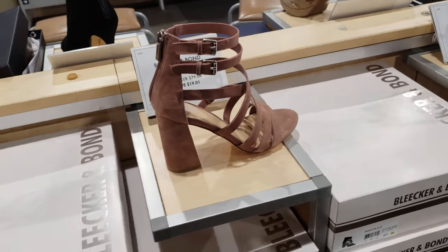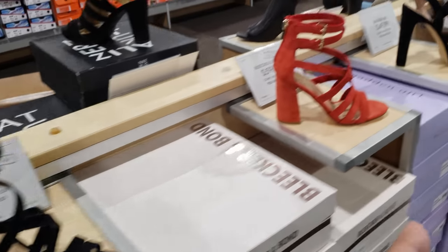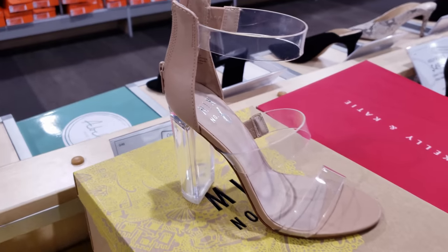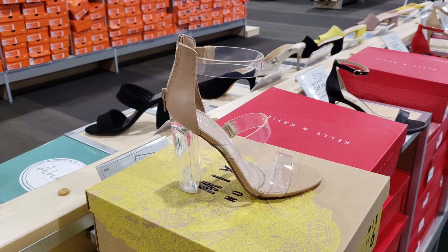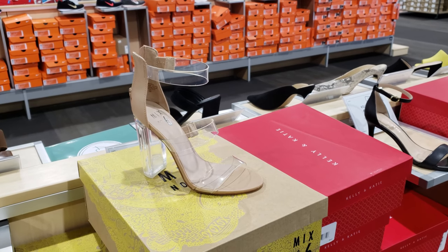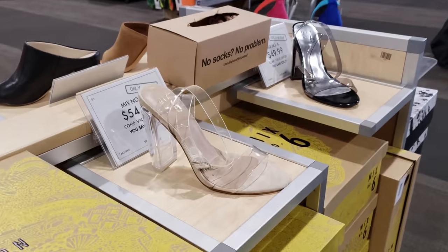Double buckle at the ankle, $60 — they have it in black suede and in that orange-red. Madden Girl for $50, although it's going to be $60. Mix Number Six, $50 — look at the heel, it is clear. They do have shoes like this in Forever 21, but they break very easily. Mix Number Six again, more of a lower heel, $55.